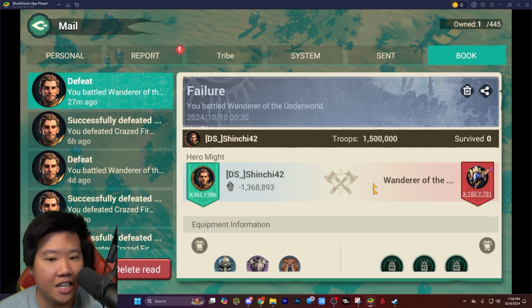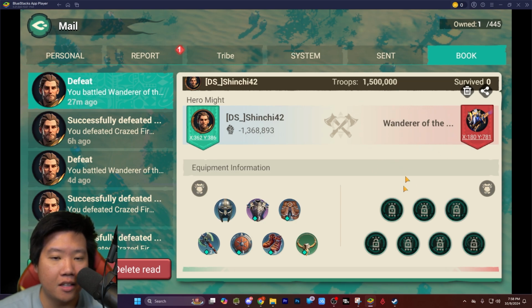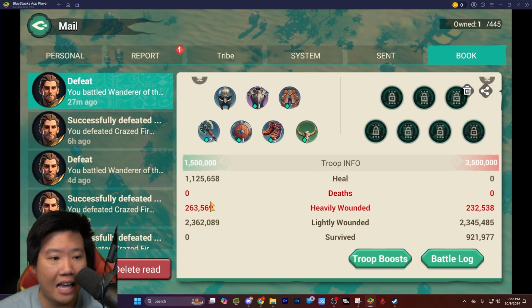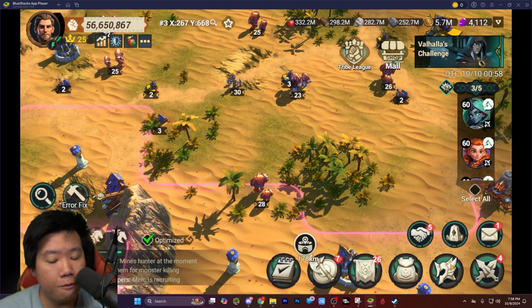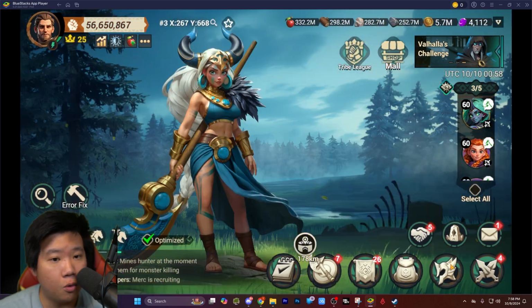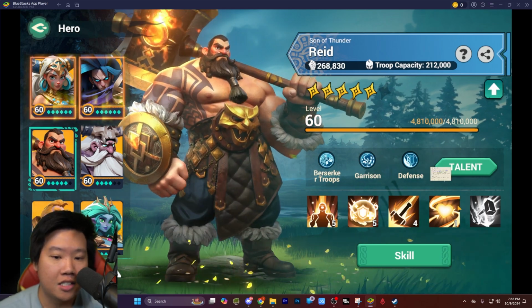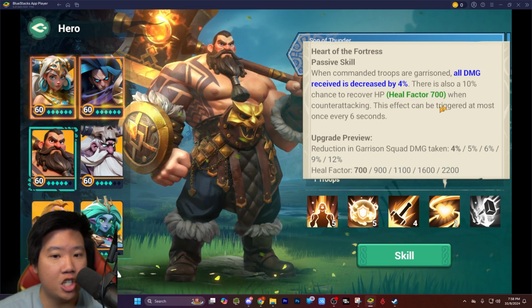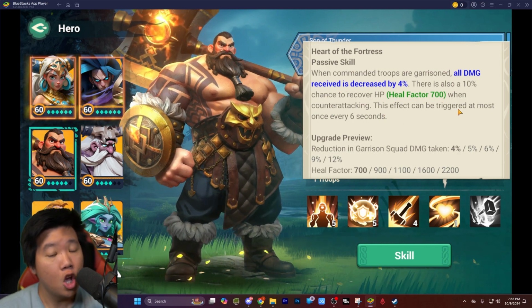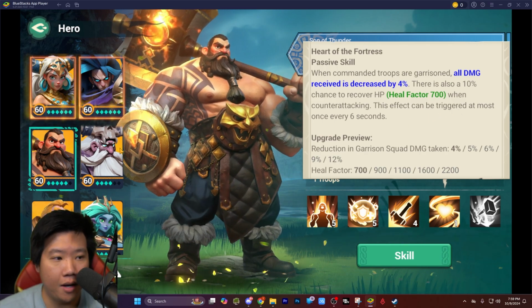So I did a test on Wanderer in here with Aaron and Reed, and you can see we took a lot of damage in there. This is a level 55, by the way. I think if we do more of the healing, we could have at least killed it, even though we would have taken a lot more casualty. So remember this healing. This is a 10% chance to recover HP when counter-attacking. So every turn you are going to be counter-attacking, so keep that in mind.